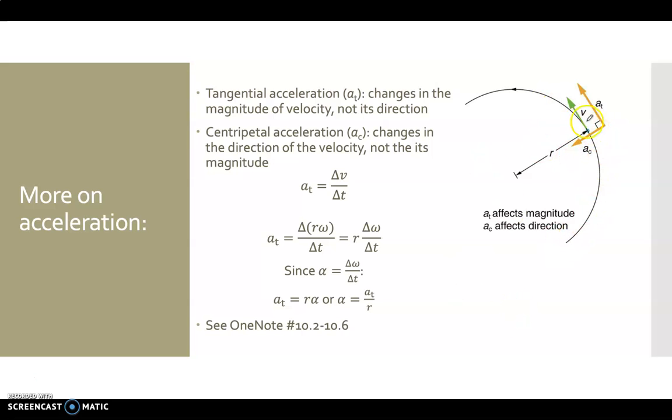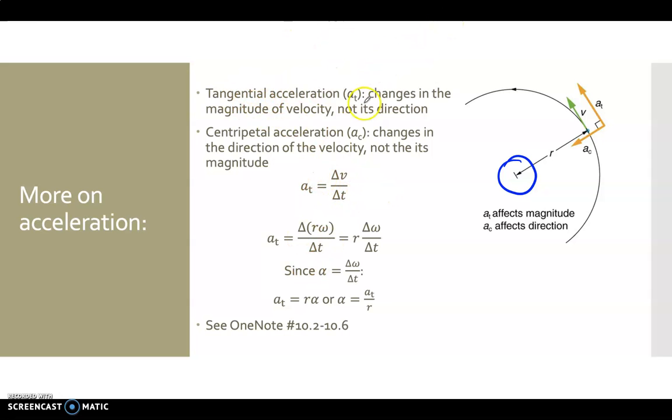So if we're traveling along some curve, okay, my tangential acceleration is going to be in this direction, okay, and my centripetal acceleration is going to be toward the center of the rotation, or the circle, if we're traveling along a circle, okay. And we have the relations of how we get to one another, kind of what we looked at in the last slide, but in a little more depth.